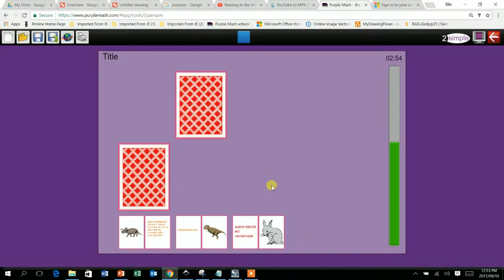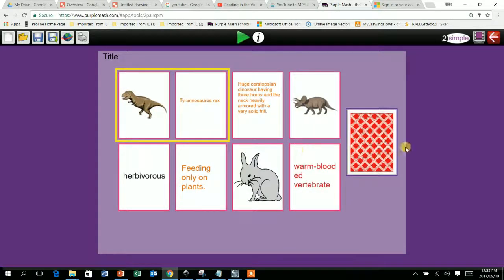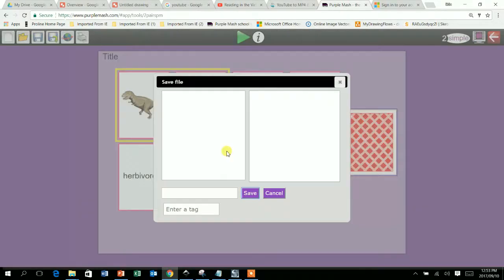You should have the hang of how the game works. So we've tested it, it's working. Let's close down and go out of the game. It's important that we save our work. You'll see this little red button on the right hand side is showing you where we save. So I'm going to go save and exit.